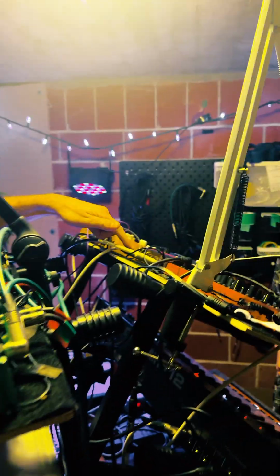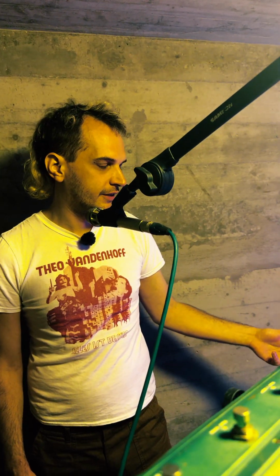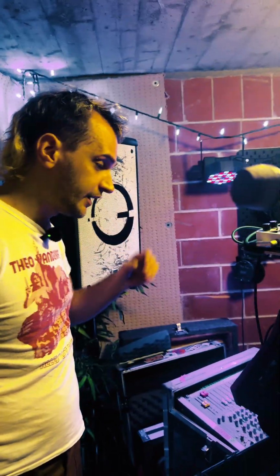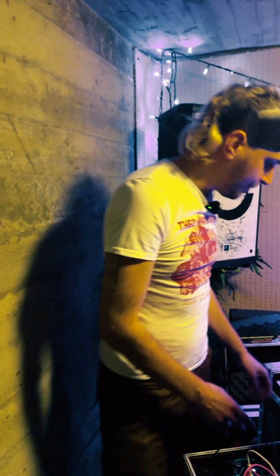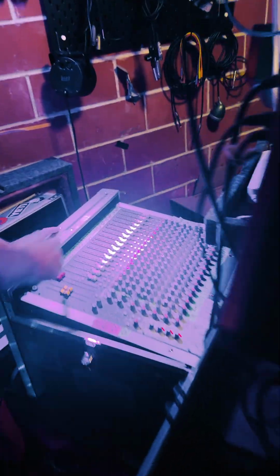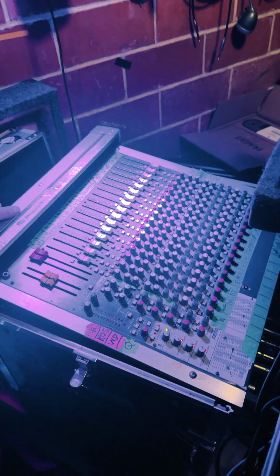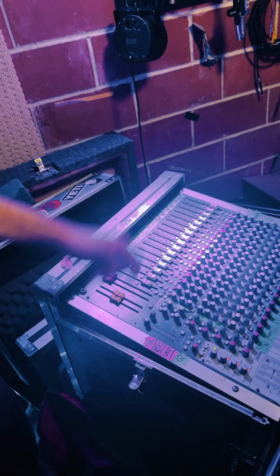So this is an auxiliary in as well from the desk. We're using all 3 auxiliaries on our desk at the moment, which is everything they've got. And then the real magic comes in the way that we write the music. We have a 16-channel snake, which runs out of the door. We'll take you back to the studio in a sec. Basically we can control here if we're sending direct signal, or if we want to send it affected with the gain. So we can control with different channels how we record it.